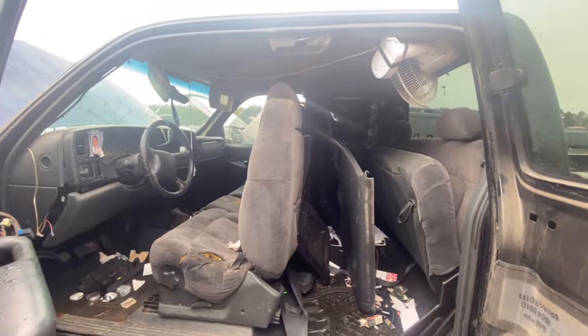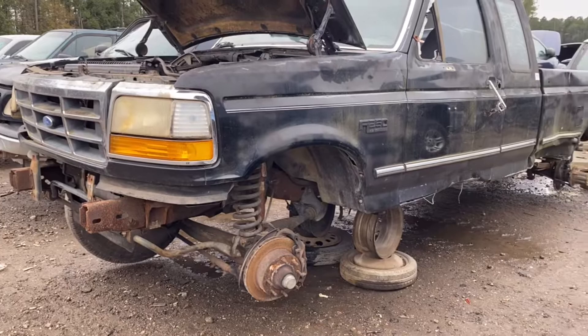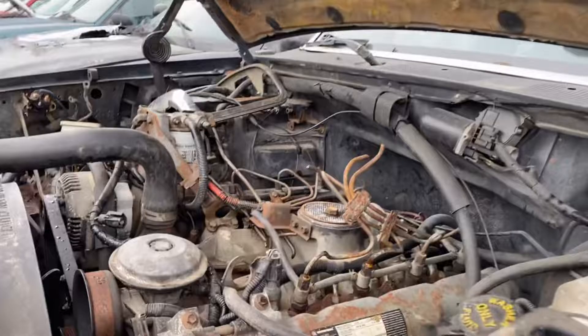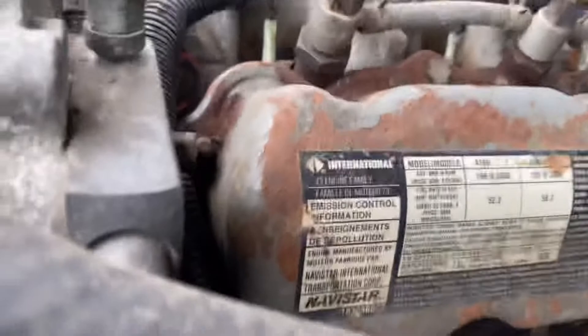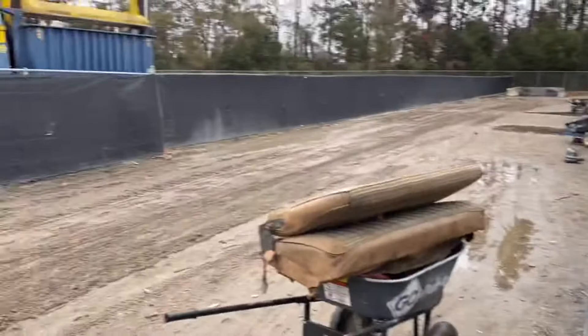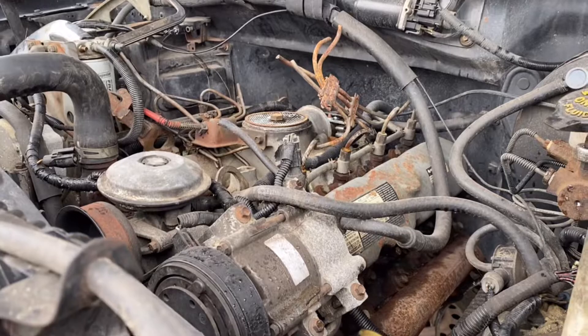Let's see what else we can find. Another rarity you don't see these in the junkyard a lot — you're probably thinking yeah, I do, you see a lot of F-250s. The old legendary 7.3 got these guys over here working. All that background noise — these motors are usually always robbed out of these trucks.